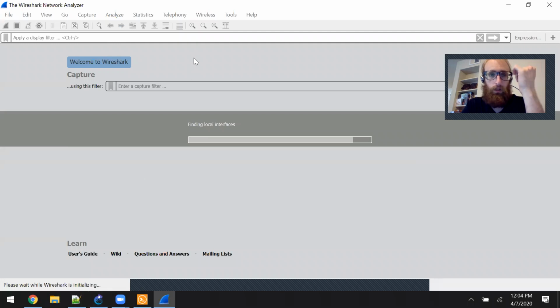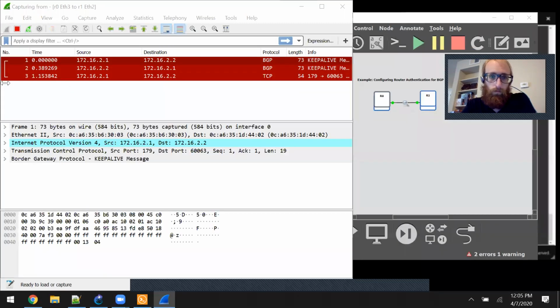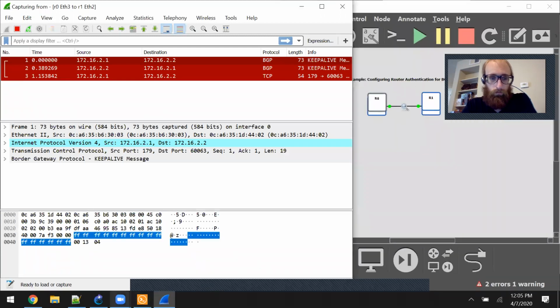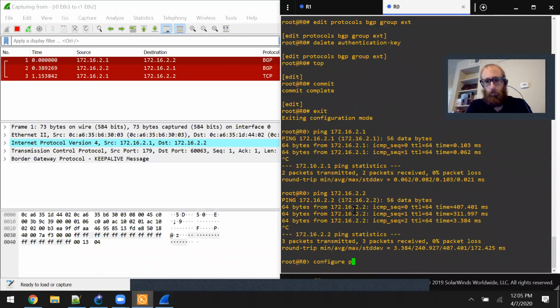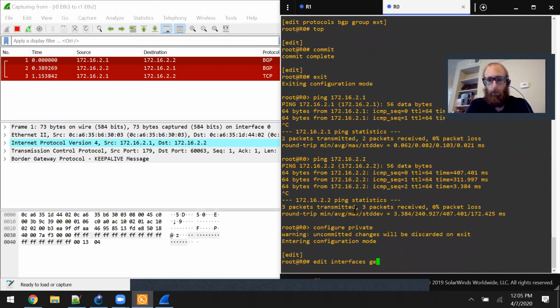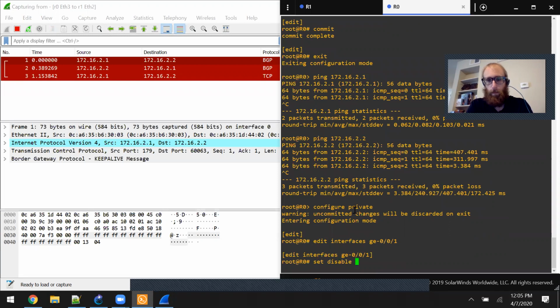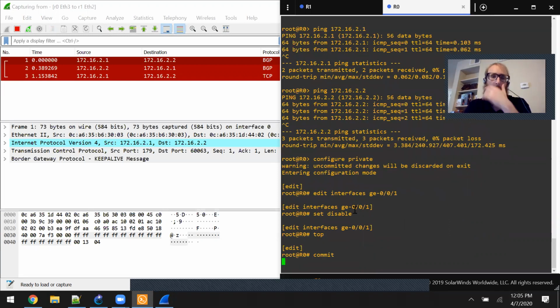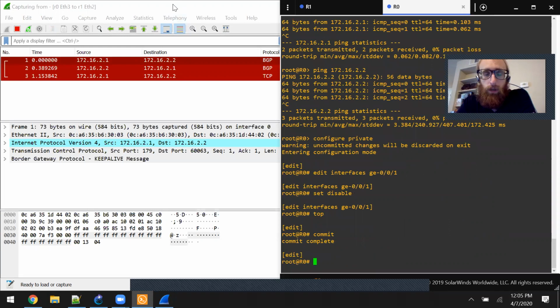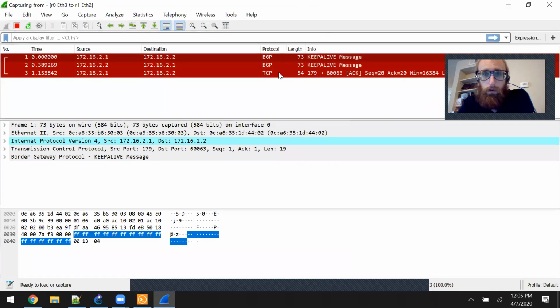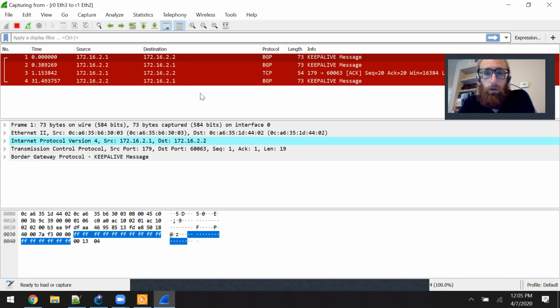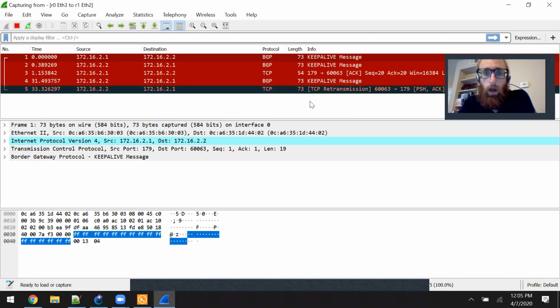And then if we really want to see the 3-way handshake again, we can always restart the neighborship. So we'll see a four-way disconnect because it did actually go ahead and, well, we probably won't see a four-way disconnect because I shut down the interface, so it's not going to be able to actually reply to that.